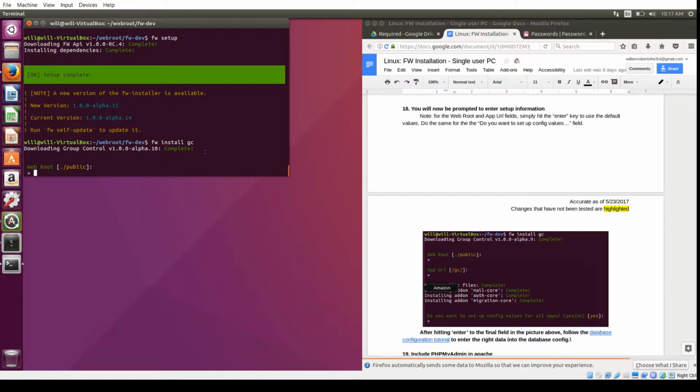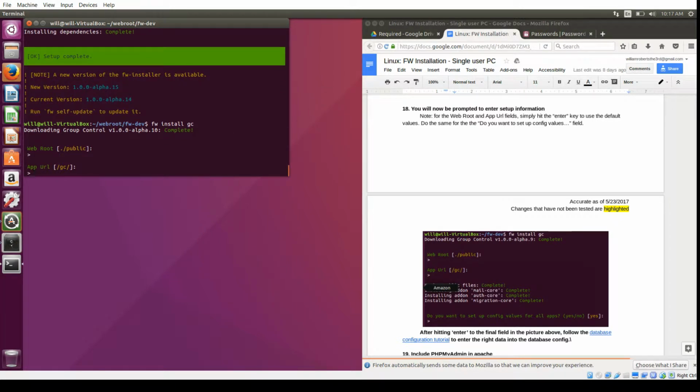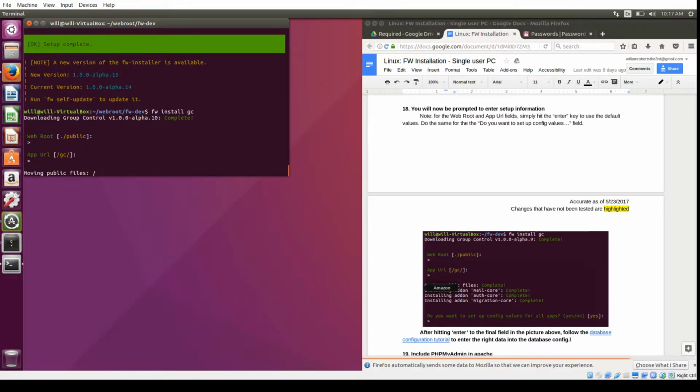So now we're on step 18, and this is saying for the webroot and app URL fields, simply hit enter. Okay, so webroot, we're hitting enter. App URL, we're hitting enter.